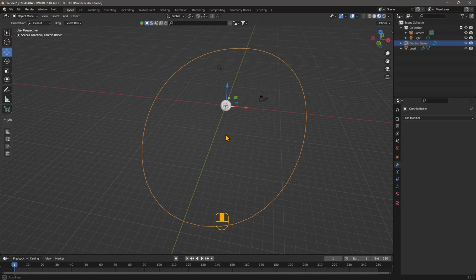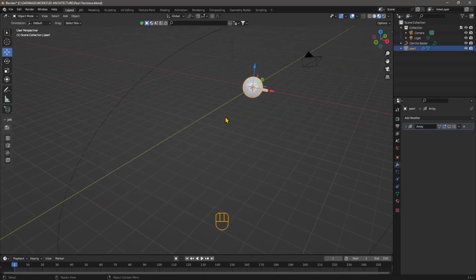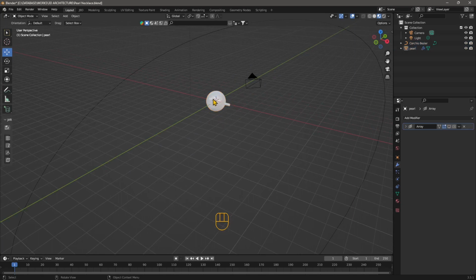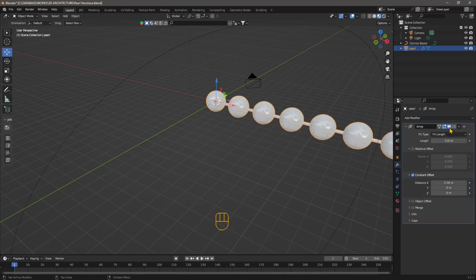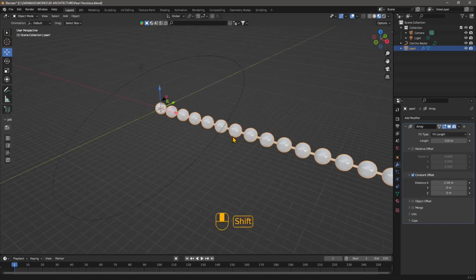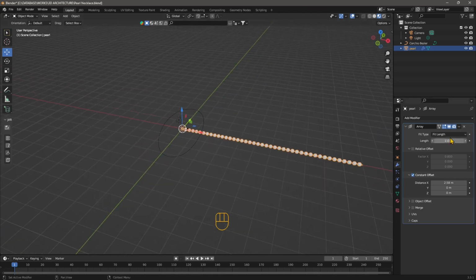You're ready to recreate the necklace if you want. Now I just show you this because you can see I've oriented the module going to the X. So when I do the array, I can use fixed count. I can also use fit length. I can change the length. So let's turn it on. You can see it's going here on the X. And I found this to work better when I need to place it down on the curve.